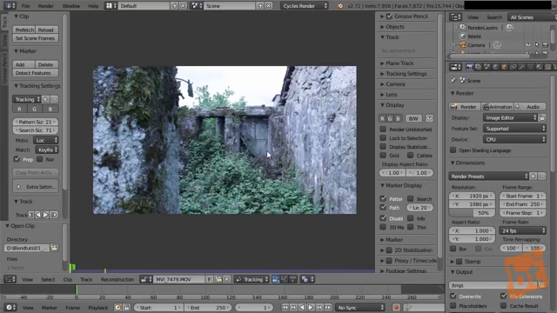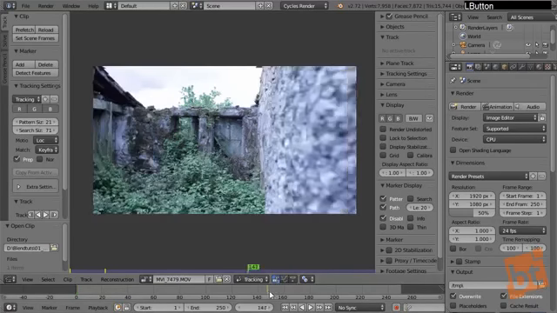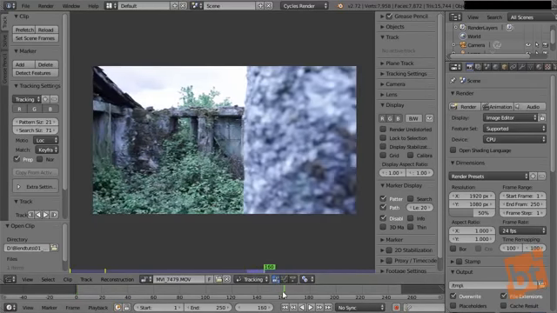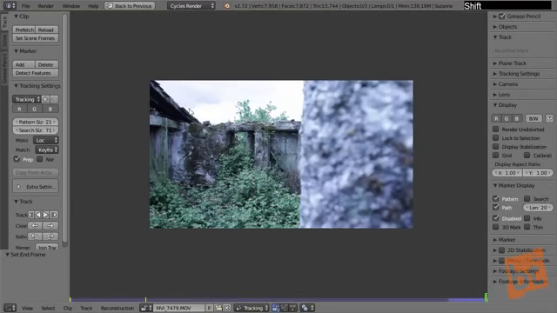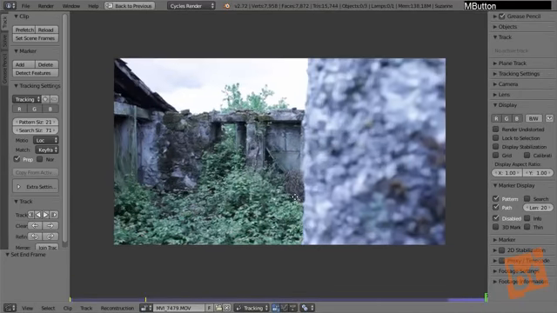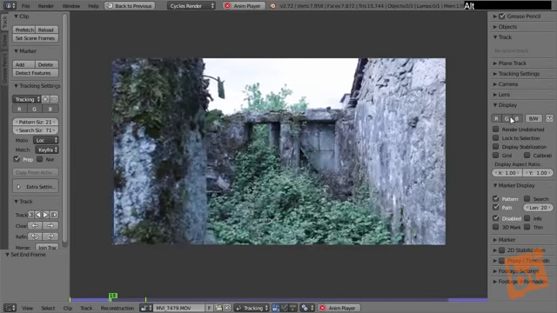Now I'm going to work in full screen, but before that I'm going here to the timeline, go to frame 160, which is where I want this video to end, and press E, with the mouse cursor over the timeline. This will make this frame the last frame of the animation. Now press Shift-Space to jump into full screen, and press Alt-A to preview the video.